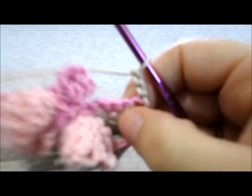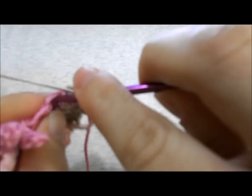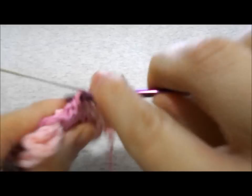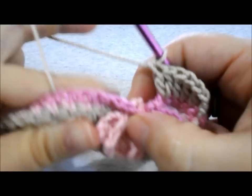Chain 3. 1, 2, 3. Turn your work. Skip the first stitch and work a double crochet in each of the next 3 stitches. 1, 2, and 3. In the next stitch, we are going to work 2 double crochet, 1 and 2 in the same stitch. Now work a double crochet in each of the next 20 stitches.